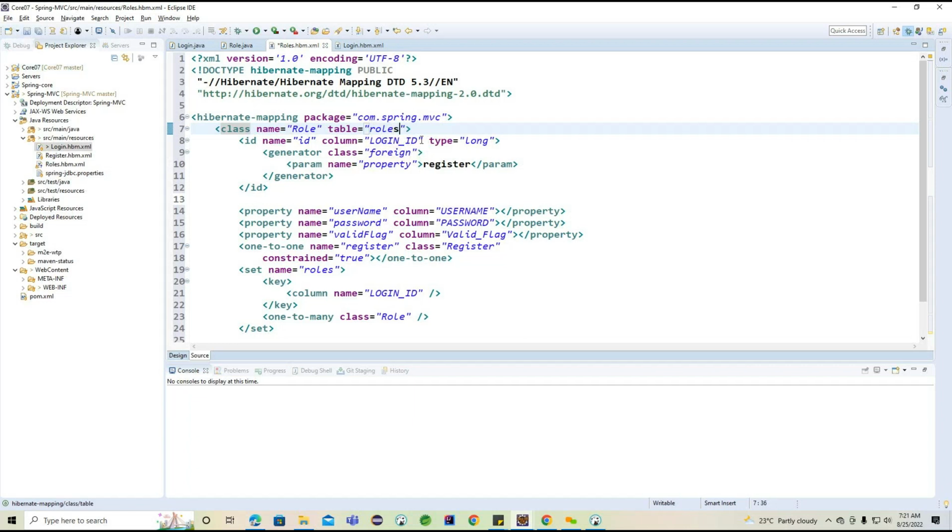So this is what we are going to discuss about the role, and the table I'm going to create as roles. So here role ID, and for this particular role ID, what can we provide here? Simply we can use this particular role ID as it is.